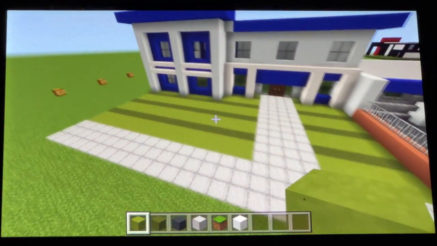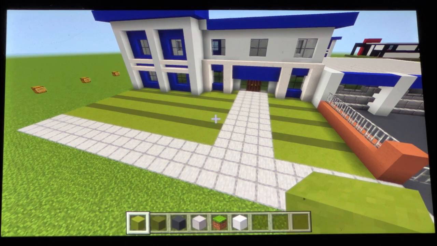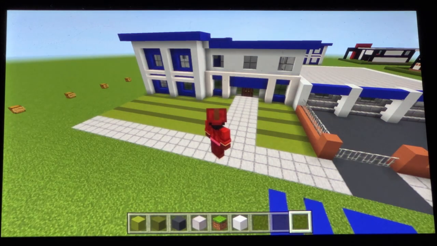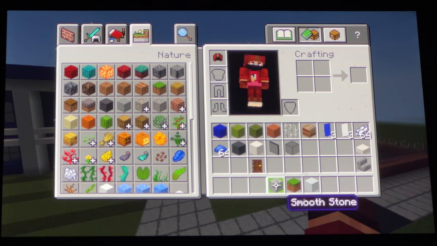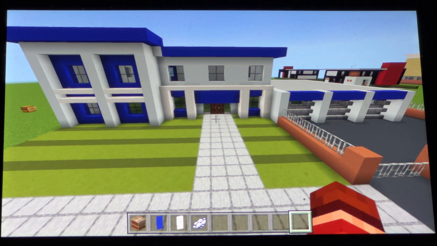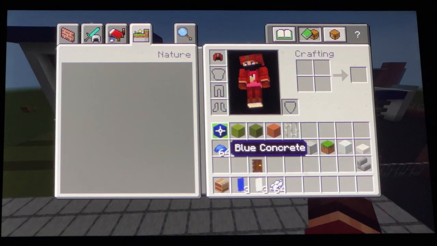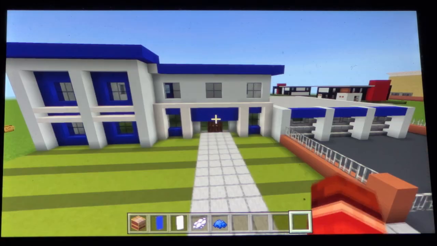And now we are finally on the final run, which is the police side. The police side will be the final one in this tutorial, and we will be done. Grab your banners, and grab your loom, and grab the dye. We want to spell police.